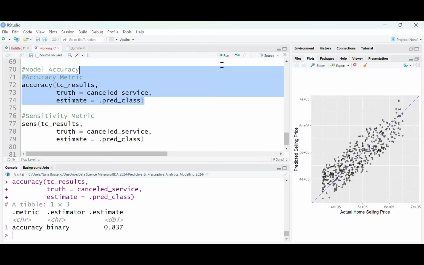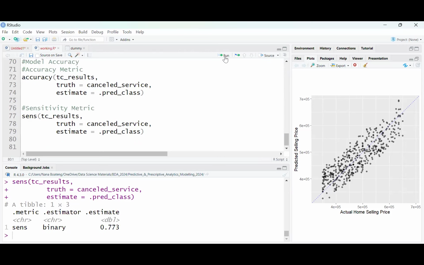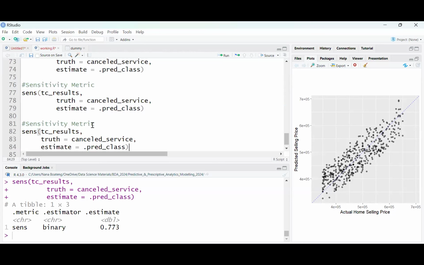So our sensitivity here is 77%, which is quite good when it comes to predicting positive cases. Let's look at our specificity, how we predict negative cases, whether somebody will not renew their contract.